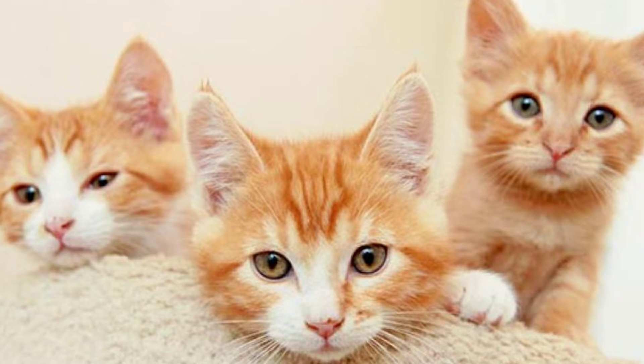Sometimes a cat's eyes can discharge because they have an injury. Cat eye injuries are relatively common, especially in multi-cat households. If your cat has endured a scratch or wound to the eye, they may experience some type of discharge that could range from clear and watery to thick and colorful. The discharge will only occur in the affected eye. Other symptoms may include squinting, light sensitivity, eye swelling, and even bleeding from the eye.